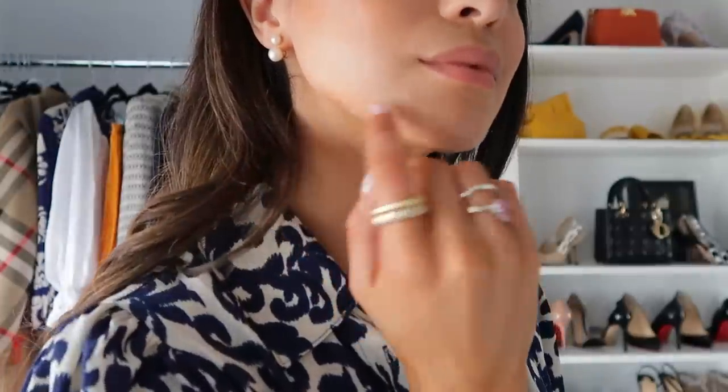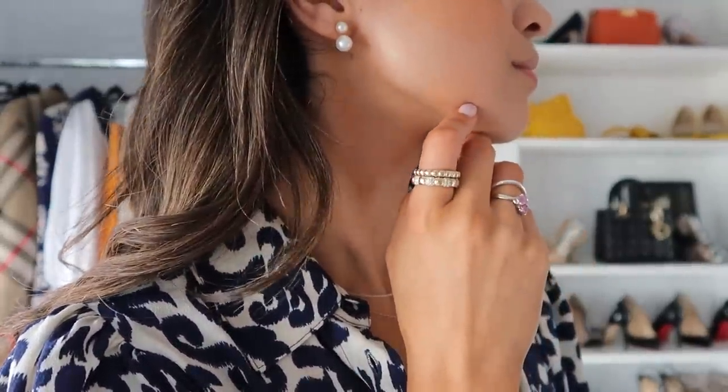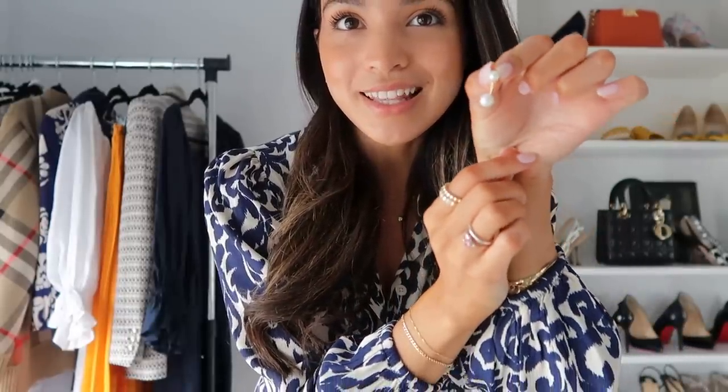Next up is actually an accessory. Now, you guys know I love my jewelry. I love my necklaces, my earrings, my rings. And one of my favorite brands to shop from is MEJURI. And I wanted to show you my most recent favorite earrings. Now, I'm wearing them, so I'm gonna take them off for you. I just took my left one off so I could show you, but I am wearing the ear jacket studs, and I'll show it to you in my hand here. So it looks like this. So you've got two pearls hanging down, and one sits below your earlobe and the other one sits right where you're pierced, and I absolutely love this style.